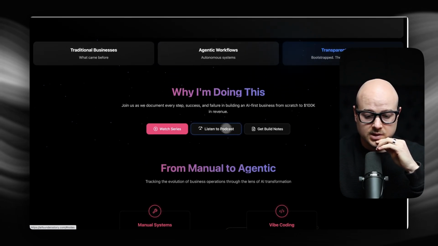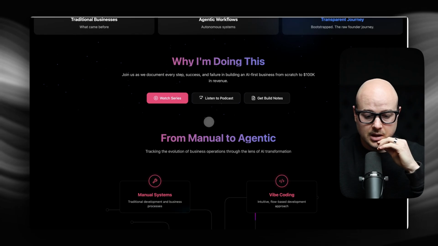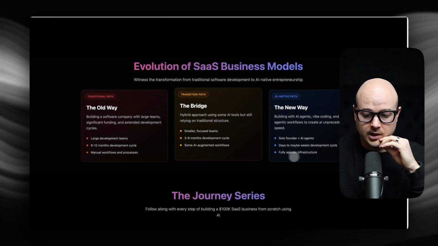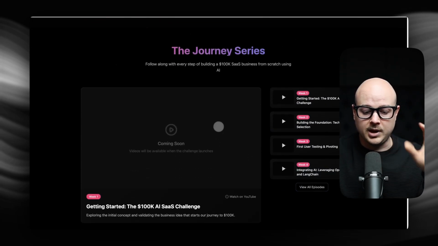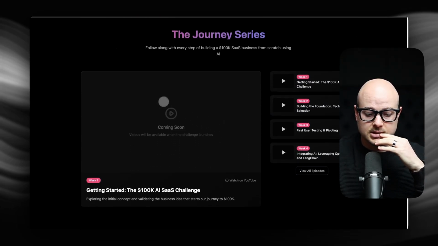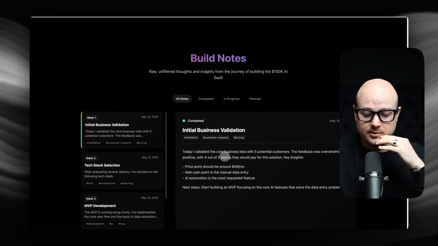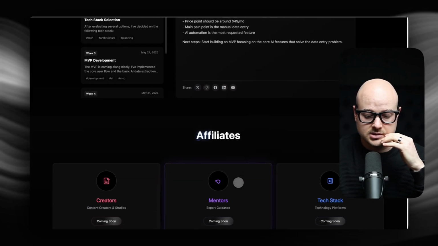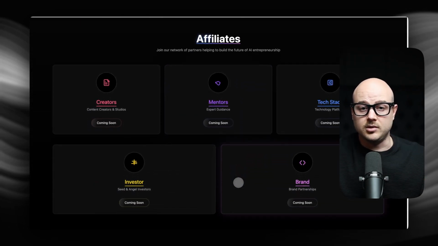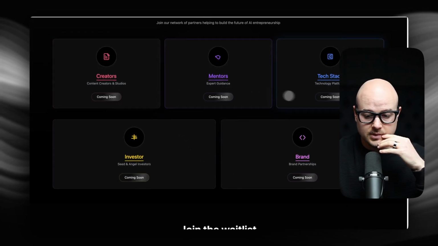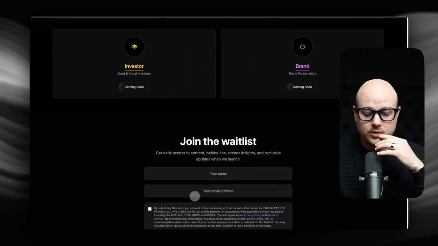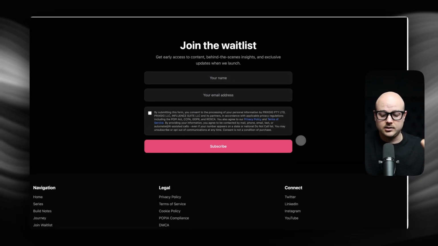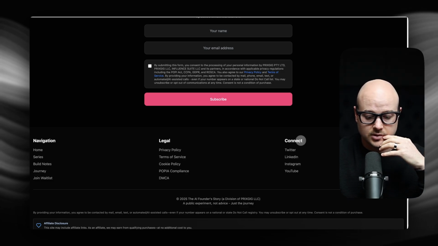But looking at it, it's got all the functionality. It's got great animations. It explains what we're currently doing, where we're going, the old way, the bridge, the new way. Then we'll plug in the series inside here, all the videos, and then the notes. So all the notes that we write about, we plug in. We have shareable options, and then also the affiliates, people who choose to be part of the journey. There's going to be areas for them to go into, and for you as a user to access that, and then a waiting list. Extremely important. While this is going, getting closer to launch, everyone who wants to stay tuned can opt into it.